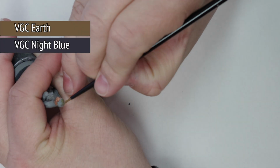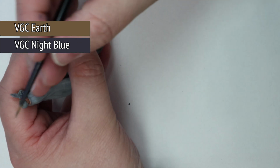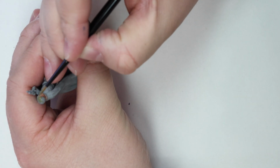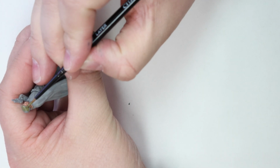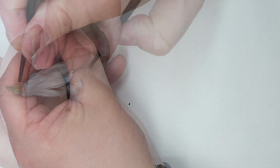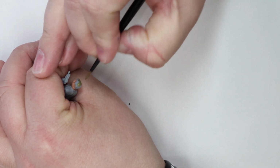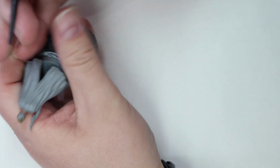For the hair, I chose Vallejo Game Color Earth and Game Color Night Blue. I wanted Krennic to have a nice dark base color in the brown spectrum, but also not too dark. The addition of the tone when shaded helps boost the color contrast nicely. And I also usually add blue to minis that have darker or black hair colors.